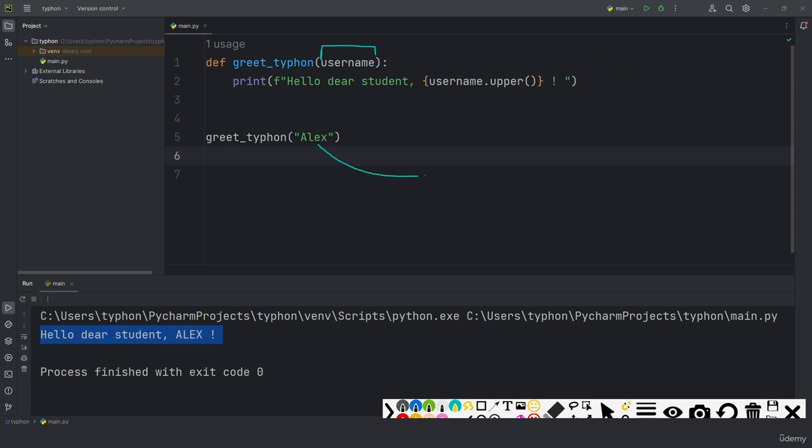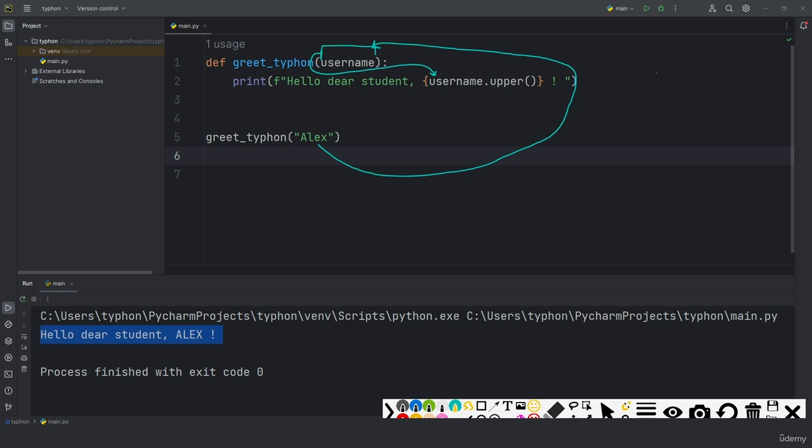So here, this Alex, we are giving this Alex to this username, right? And after that, this username goes to this print here, which is printing username.upper. So whenever we call this, first we pass this value to greet_typhon, and then greet_typhon uses this value inside the print statement, right?